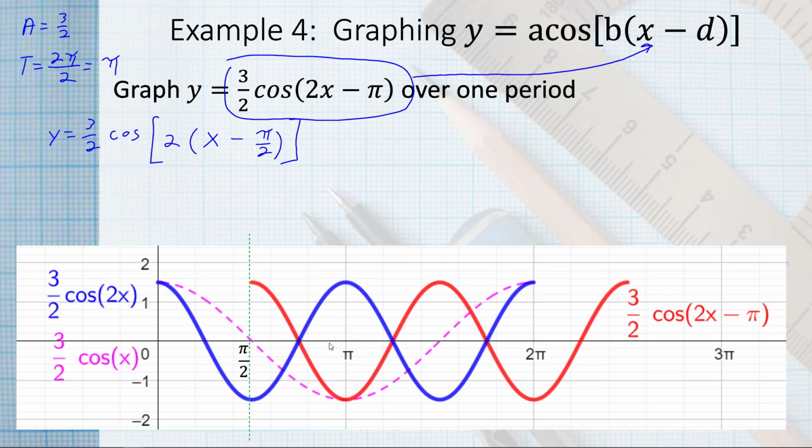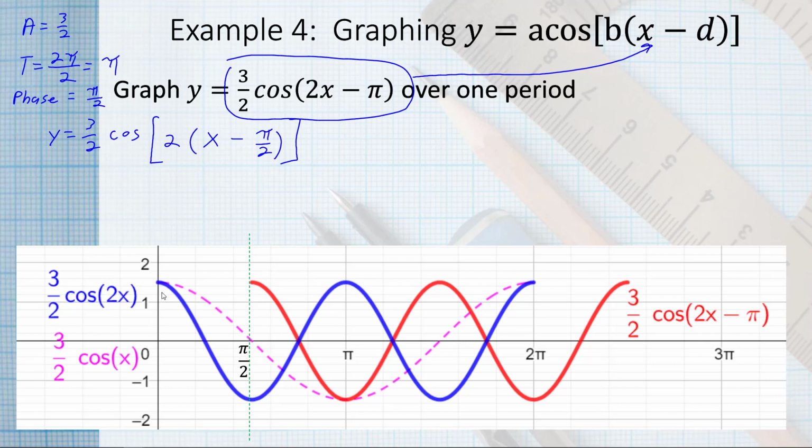And you can kind of see that right here. And now the phase shift is pi over 2. So I'm just going to call it phase. I usually use a symbol for it, typically theta, but let's just use this for now. It's going to be equal to pi over 2, since we have a negative pi over 2 inside, the phase shift will be positive pi over 2.